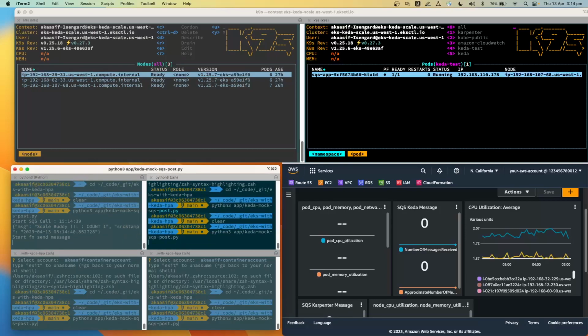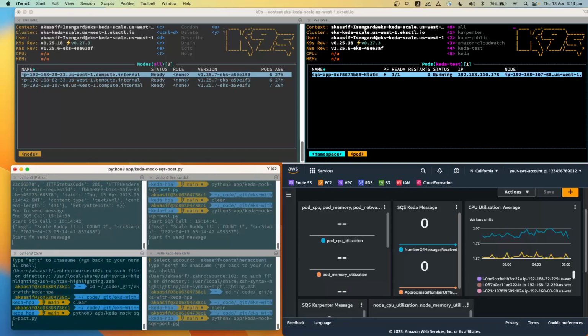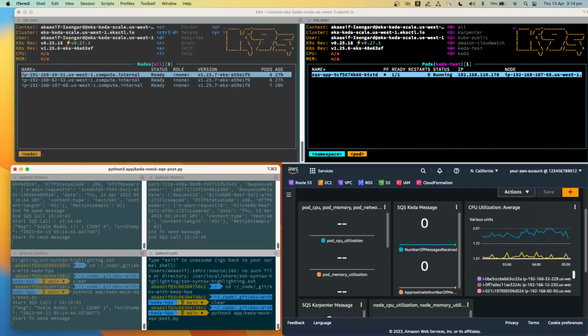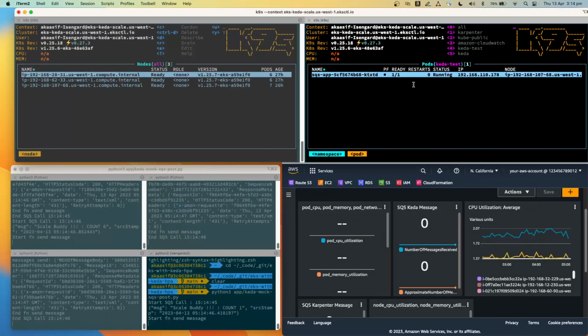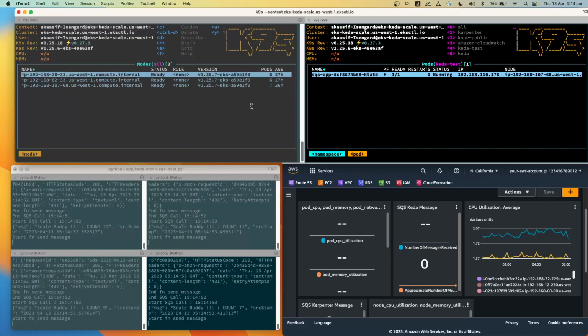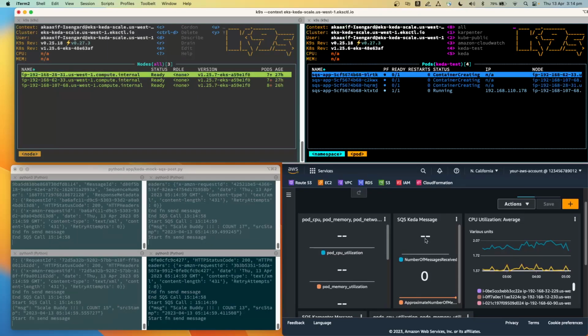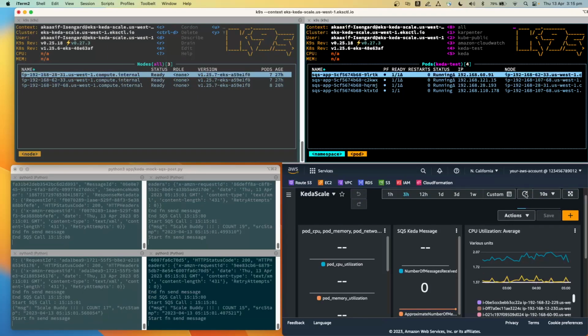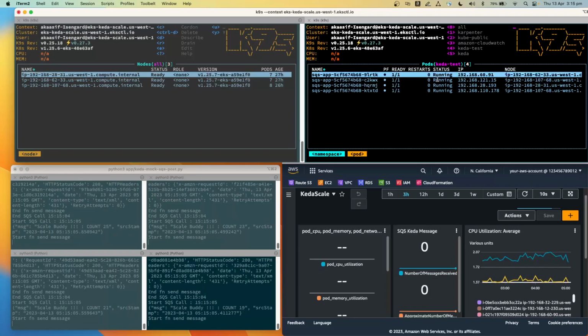So yeah, I'll just run the scripts. My messages are now being pumped, and immediately you should start to see some pods being provisioned over here. It should start to be visible soon. The thing with the queue and the dashboard is it will take some time because of CloudWatch. Yeah, so now as you can see, there are four pods which got provisioned, and this will continue to scale.